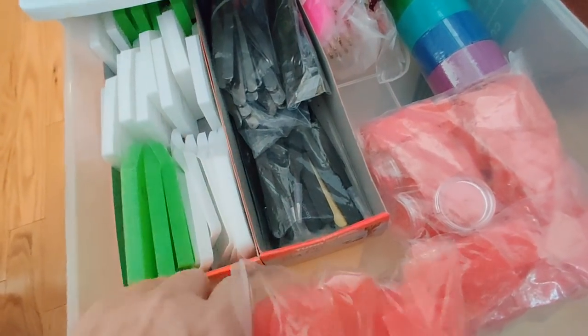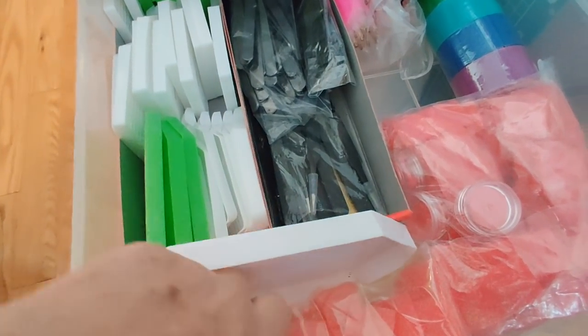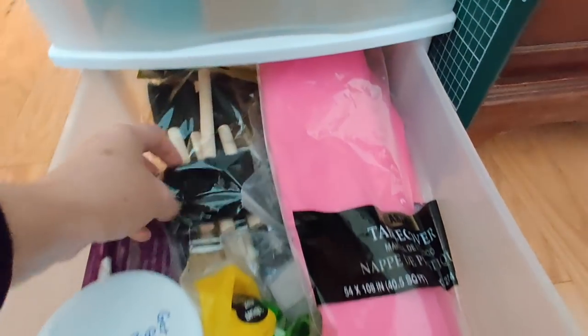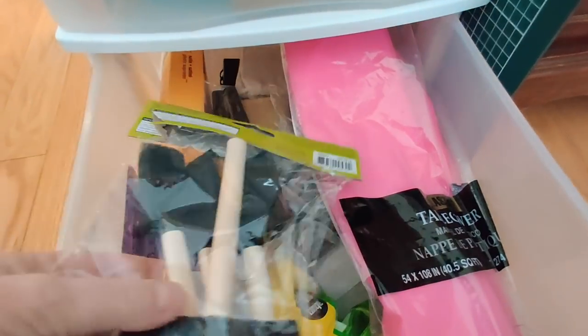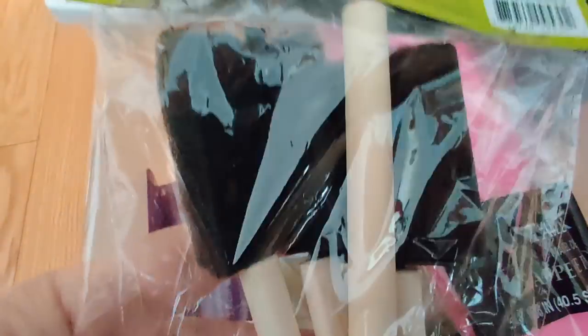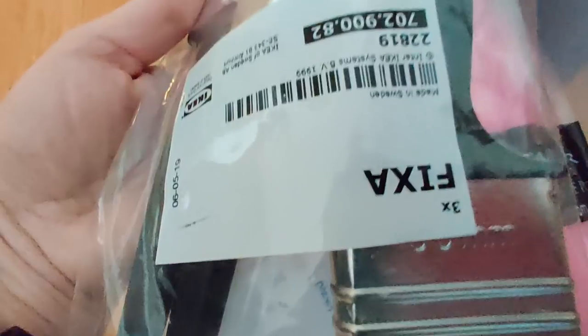Oh, and look, another drill boat. Why is that? Oh, it's a medium-sized drill boat. Anyway, it's an interesting size. And it's not the only one I have in that size. And then I have labels from my label maker that I had at the office, because they'll be useful for different things. And then the bottom drawer here are my supplies for framing. So I have a few of these foam paint brushes in different sizes. I have a few polyester, I guess. They're Fixa brand from IKEA.